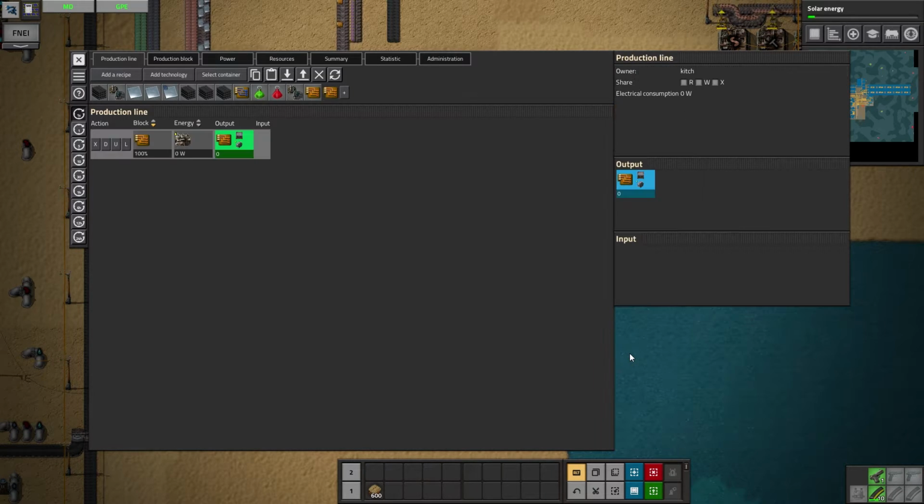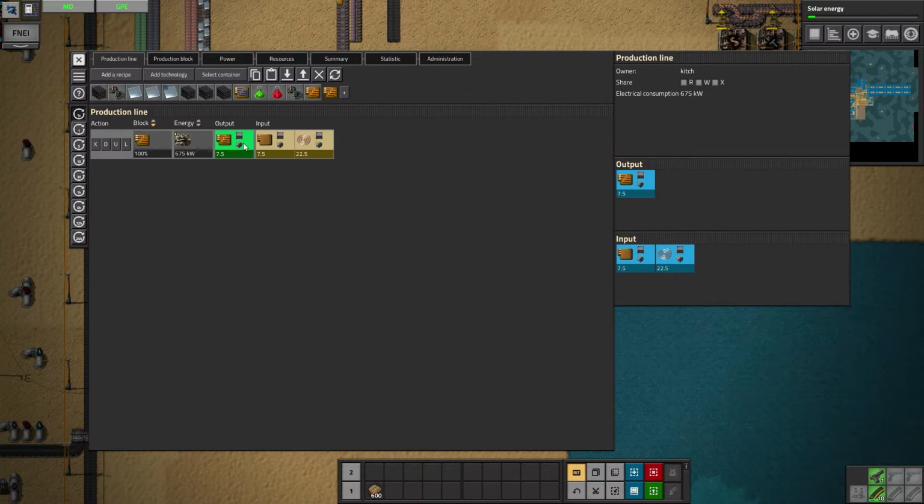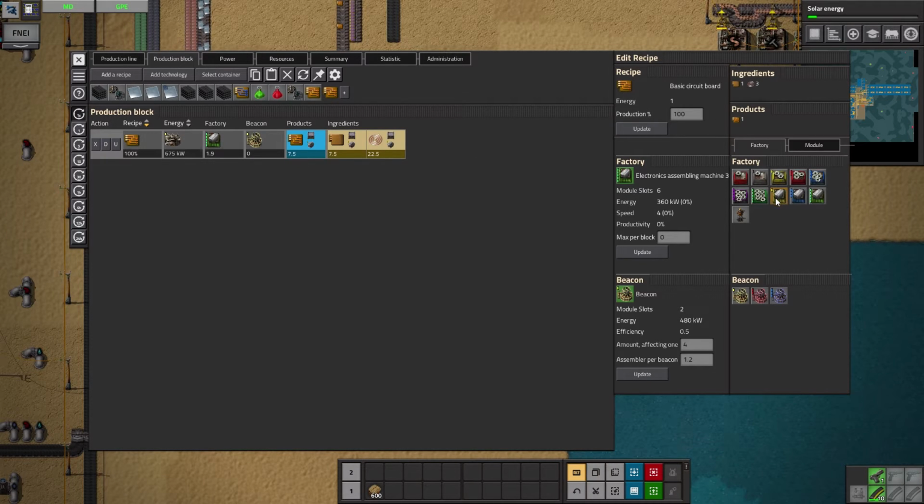Getting distracted. We're looking at this one. Basic output. I'm going to do... can we just say that? Yeah, okay. That'll give us a gray belt. 7.5. I actually think I tuned this down to 2 machines, but we'll go with this right now.